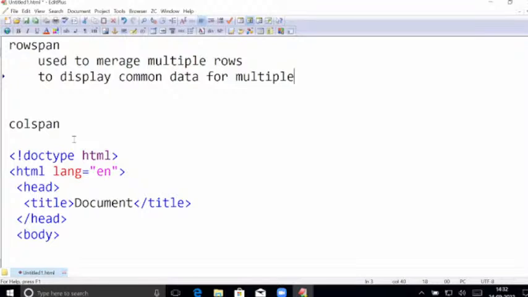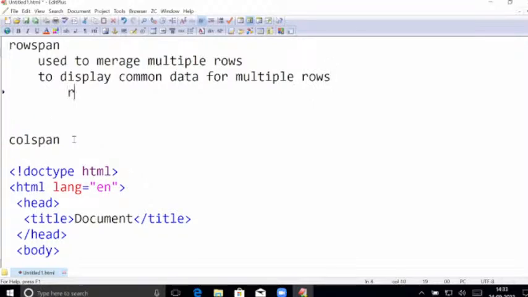Without row span, sir, there may be 10 rows with the same value inside. Generally what we do is repeat that value 10 times. First row, Apple printing. Again, second row, Apple required, sir. One more time we print. If you don't know this option, and you want to print the same data 10 times, that is regular programming, and we type the data 10 times. That is an unnecessary operation: extra code plus unnecessary operation. Instead of typing Apple 10 times, type once and apply it for 10 rows. The possibility is there, sir. That is to display the common data for multiple rows.